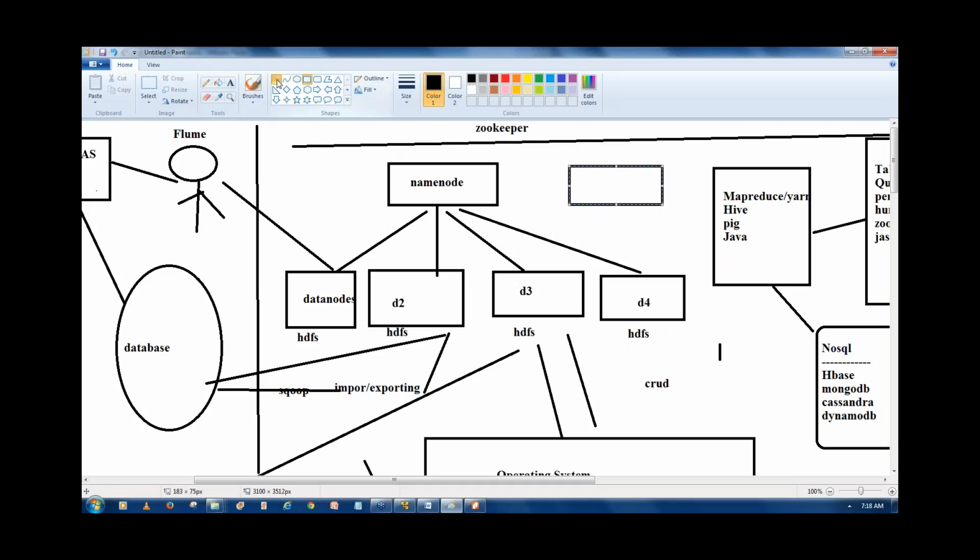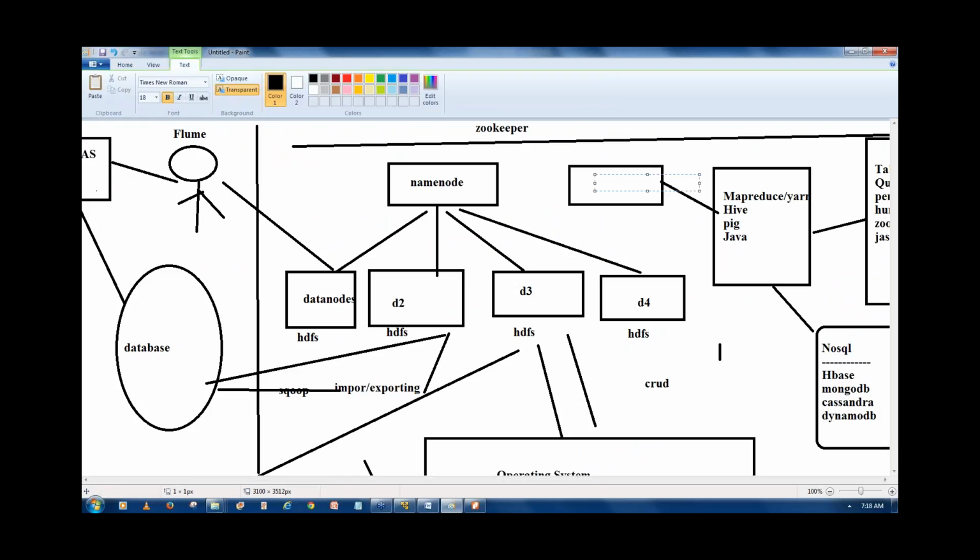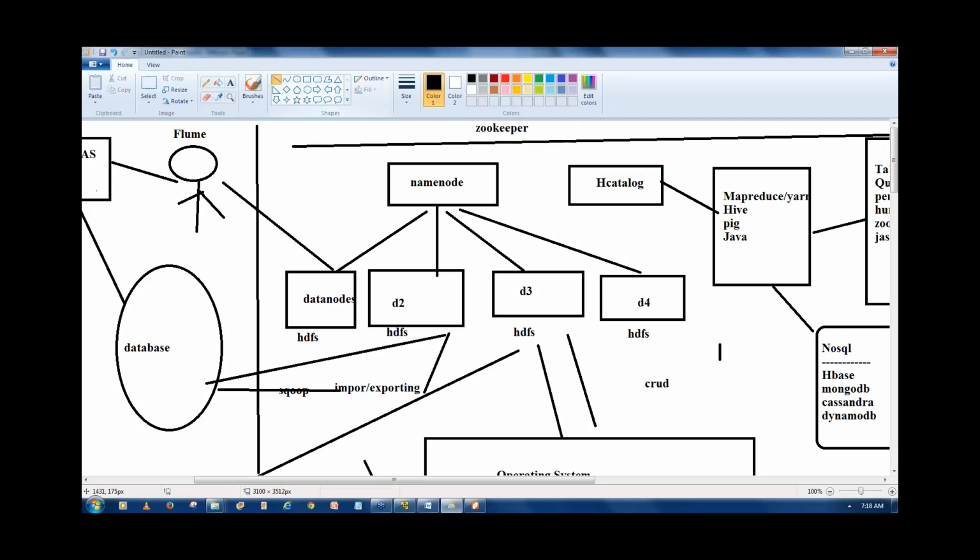From this HCatalog, Hive will collect the data, and Pig will also use the data from HCatalog. So from HDFS we load the data into HCatalog. Once the data is available in HCatalog, it can be processed directly in Hive or Pig. From HDFS we can't take it directly, so there is some middle layer.